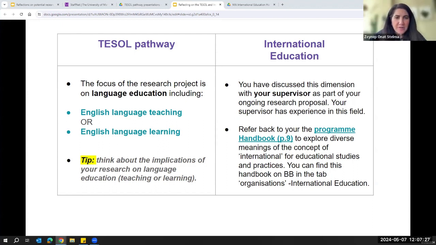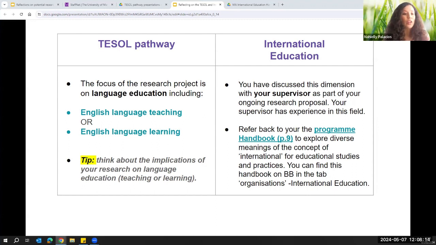Yeah, so just on that point, if anyone is still undecided or wondering whether their research is within the TESOL focus, then that might be a really good way to ascertain that, because you could ask, has my research got any implications for language education? Has it got implications for teachers of language? Has it got any implications, training or policy, for language learners? So I think that's a good way to answer that if you're in any doubt.